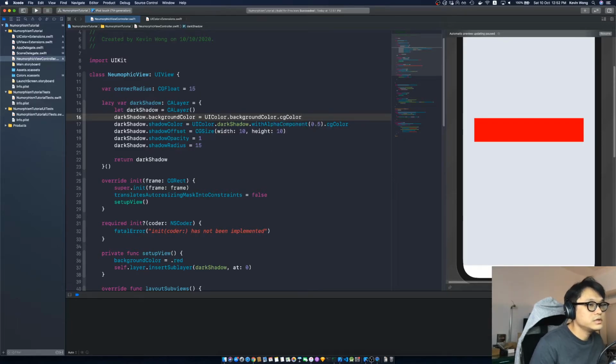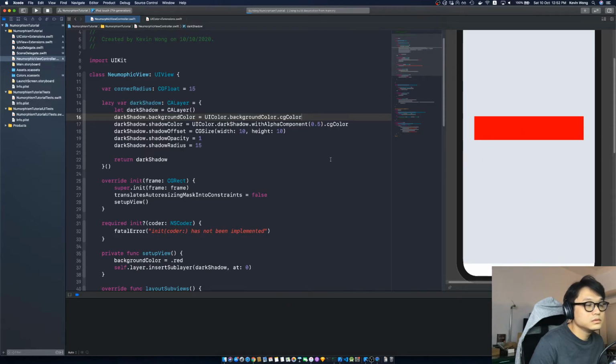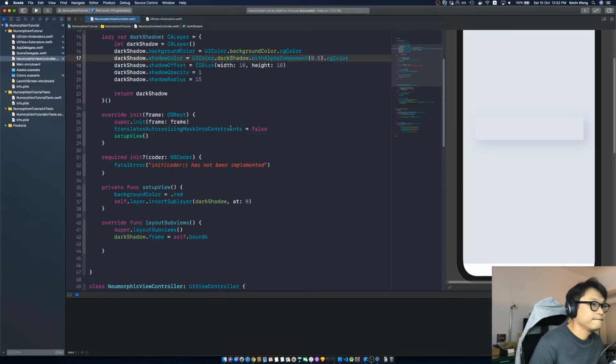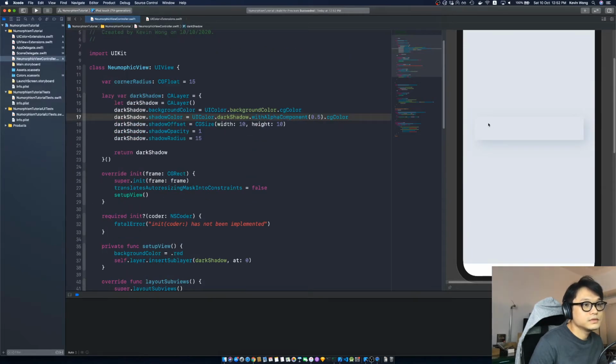For all the layers, you need to use CGColors. Let's see. Oh, see, we got this shadow here.